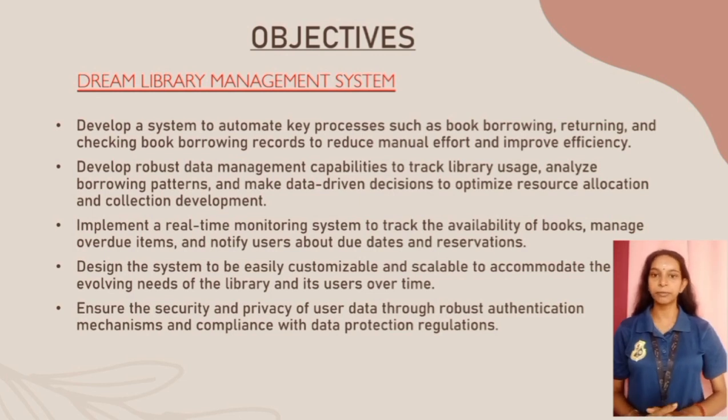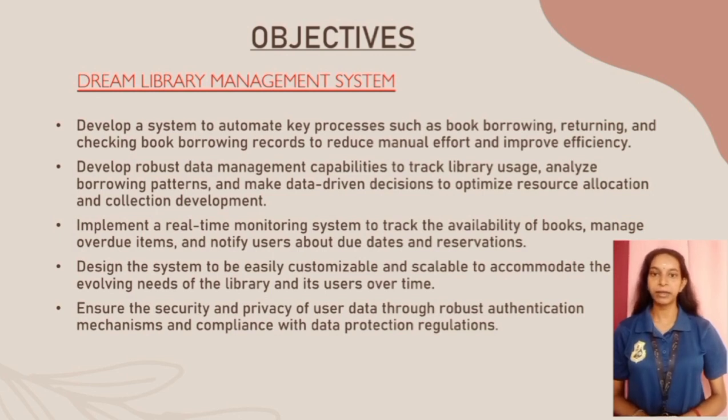Today I am going to present the objectives of our Dream Library Management System. Firstly, develop a system to automate key processes such as book borrowing, returning and checking book borrowing records to reduce manual effort and improve efficiency. The second one is develop robust data management capability to track library usage, analyze borrowing patterns, and make data-driven decisions to optimize resource allocation and collection development.